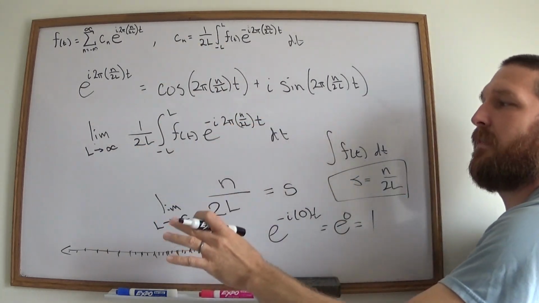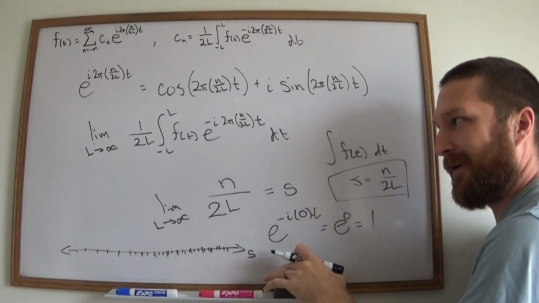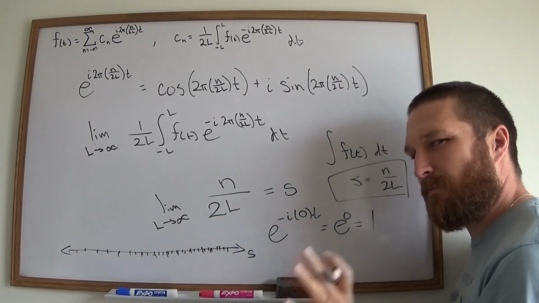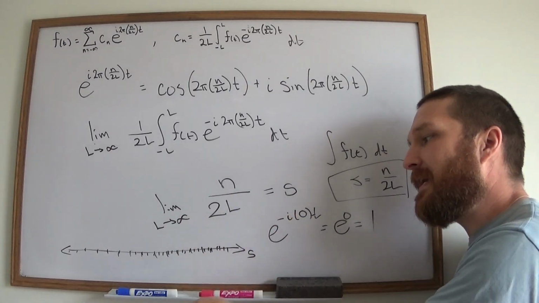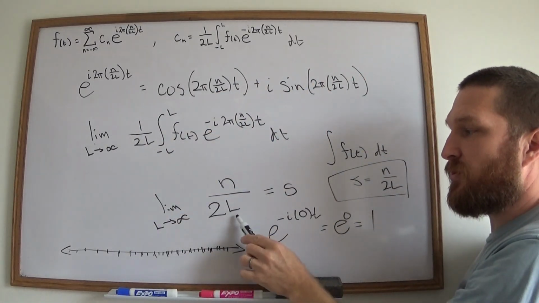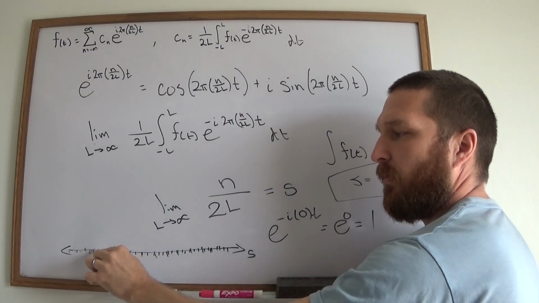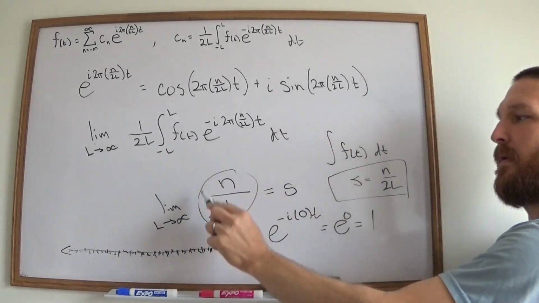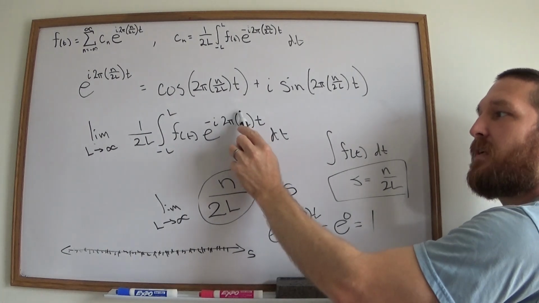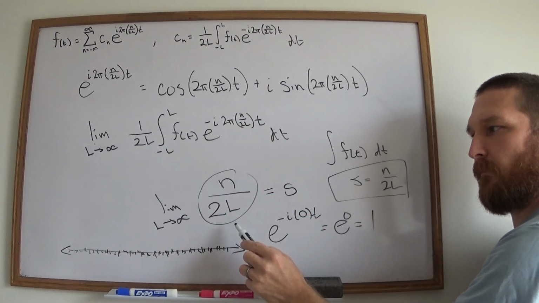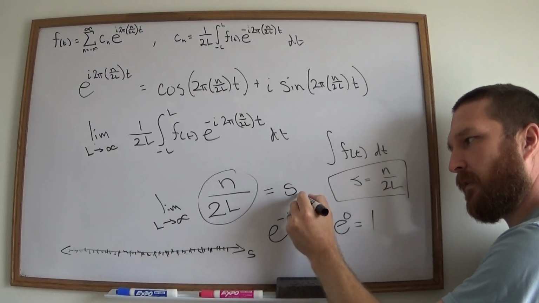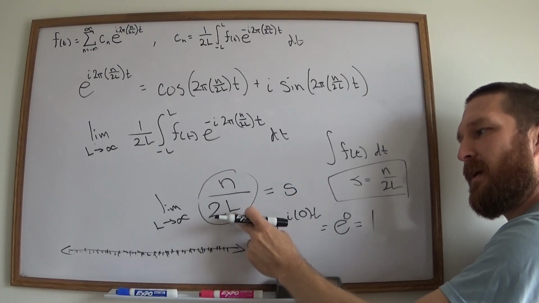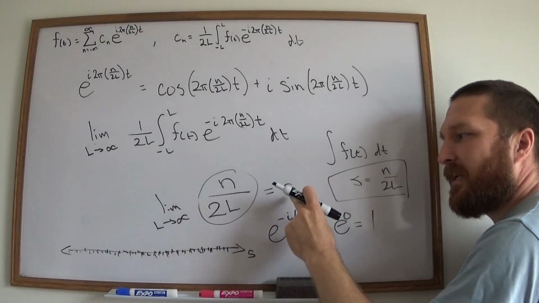There also has something to do with this 1 over 2L out here, and I'm not going to go into that. That takes some finesse to deal with. But what we're going to do is say that since n is going to infinity, really all you're doing is just picking up all of the frequencies that are inside of here. And remember, that expression right there is the frequency that we're talking about. So now, depending on what n you chose, when you take the limit, you could get any single frequency here.